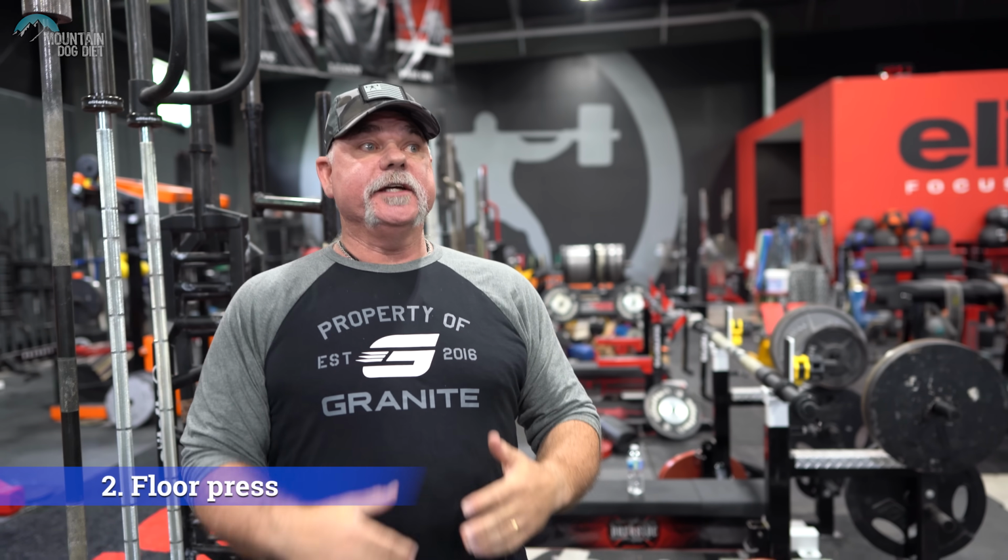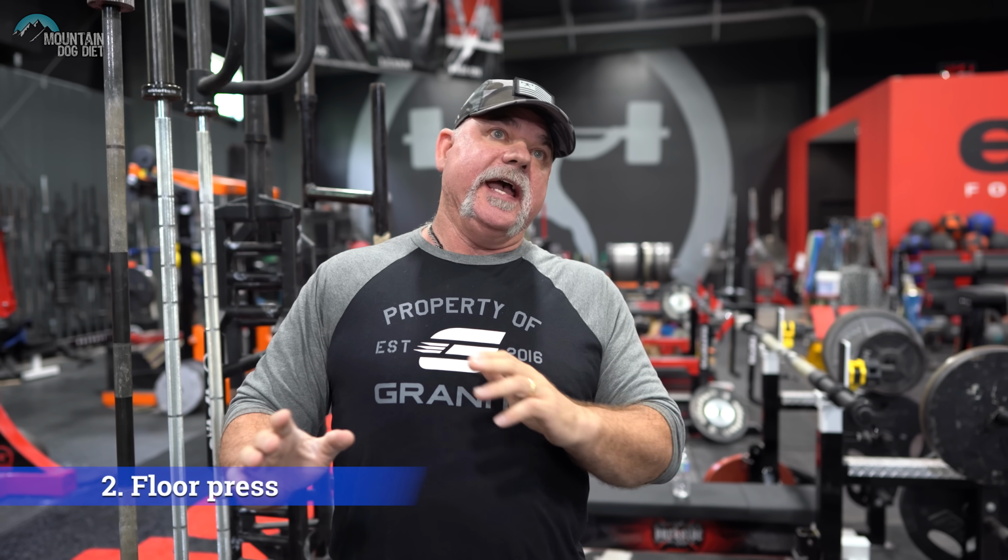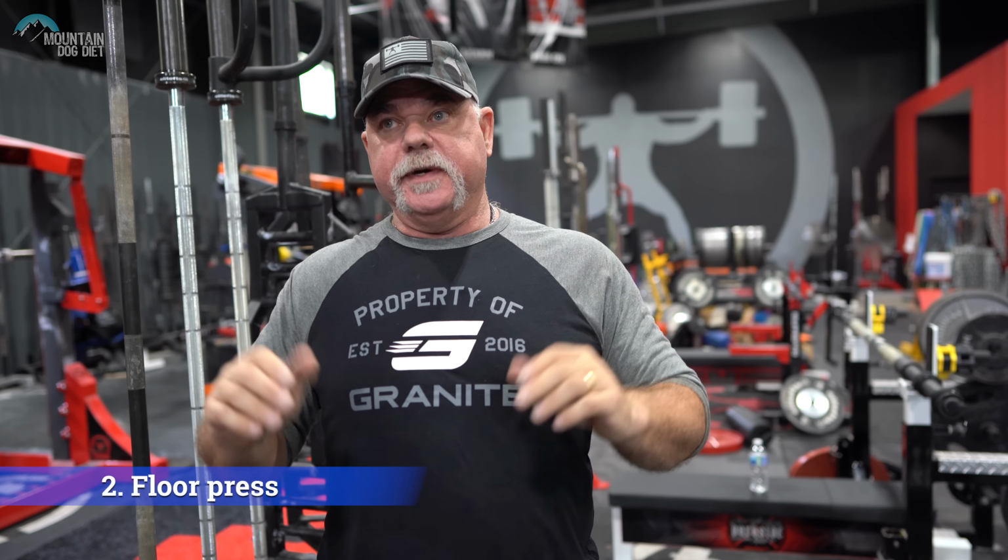The next exercise, number 2 on the list, is going to be a floor press. Again, the grips are going to play a factor here. On the floor press, I'm okay if it's a medium grip. I don't really like wide grips on a floor press if you're trying to build your bench up, but each to their own. If you're going to do that, I would make it a very small percentage of the number of sets that you do on the floor press with a wider grip. Keep it to the close grip range that I was talking about, maybe a little bit wider, but not outside of the rings. I would keep everything inside of the rings.